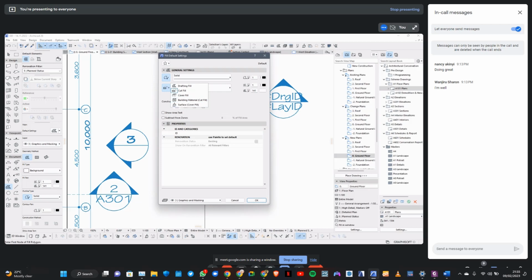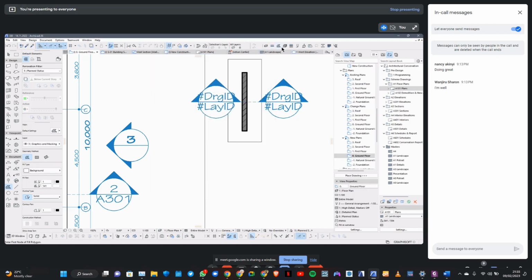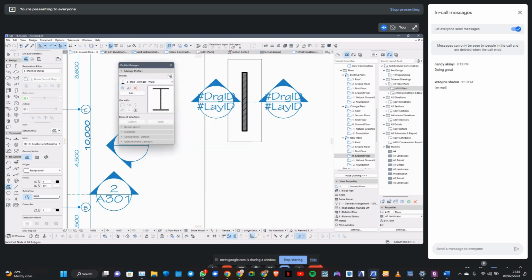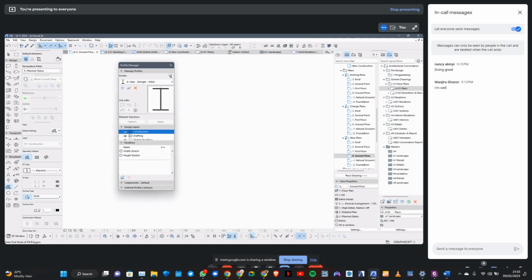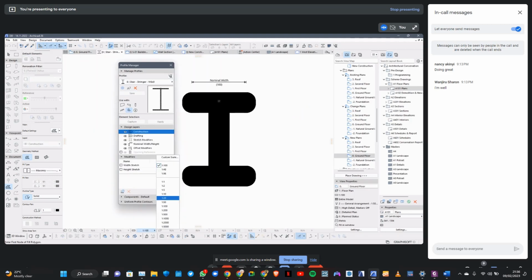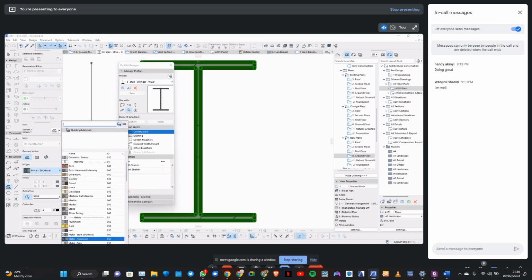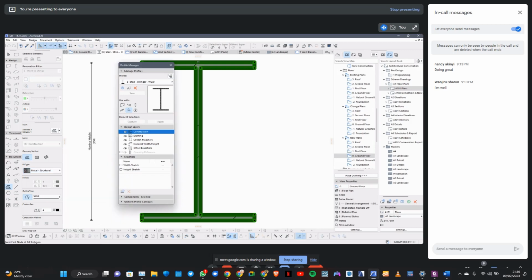So let's go back to our profile manager, open that up, and edit our stringer. Click on edit. Let me change up that scale to something that is easier. When we open these settings, first of all, we have this field here. The field category is building material, so it links directly to the building material. In this case, it's metal structural. That's what we want.